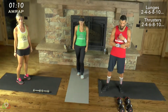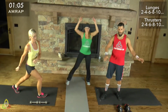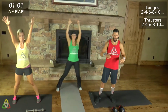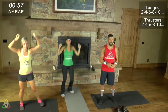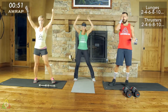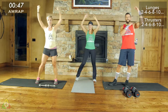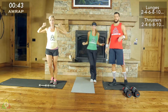So whatever you can get to in those 14 minutes, whether you get up to 20 reps of each or 30 reps of each, that's totally up to you. You just go at your own pace, at your own level, and make sure you pick the right amount of weights. It should be challenging, right? You might have to take some breaks when you get to reps 12 or 14 or 16. That's totally fine. You just go at your own pace until the 14-minute timer goes off, okay? And if you get lost, the rep scheme and the clock will be on the screen for you to follow along throughout the entire workout.